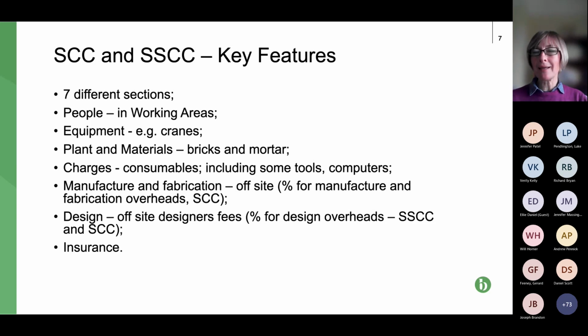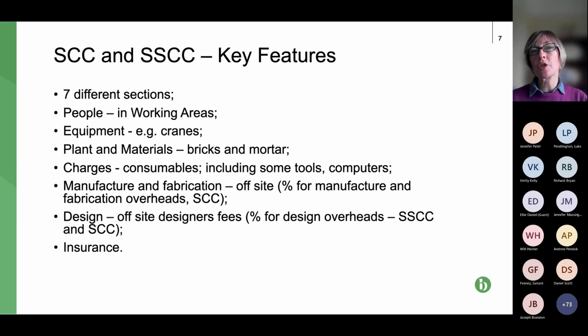And then we've got a sort of miscellaneous section, which is called charges. So it's kind of third-party costs, consumables, as it says there. So third-party costs you may pay to a local authority, any fees. Consumables includes your fuel supplies, some small tools, the contents pretty much of your site cabins, things like that. So what would typically be relatively small costs on a project.